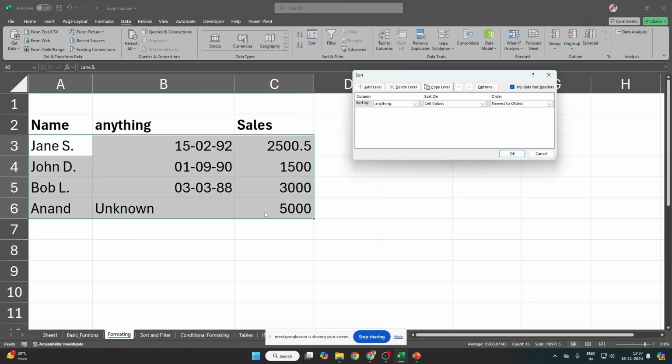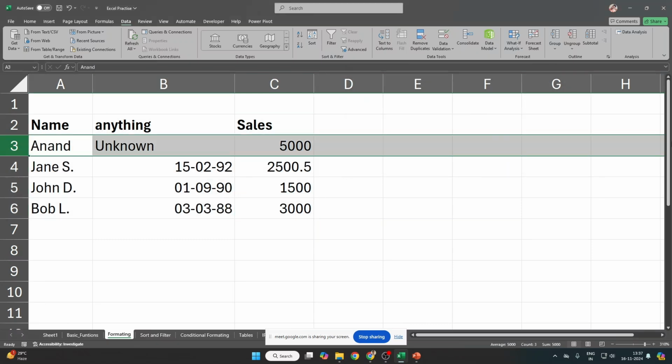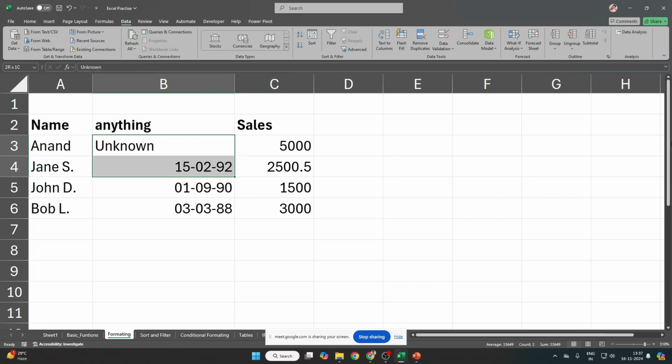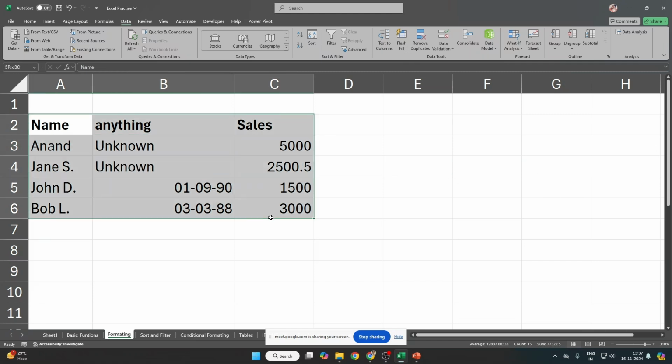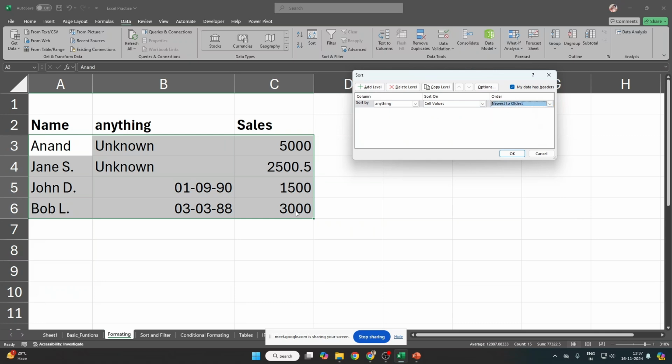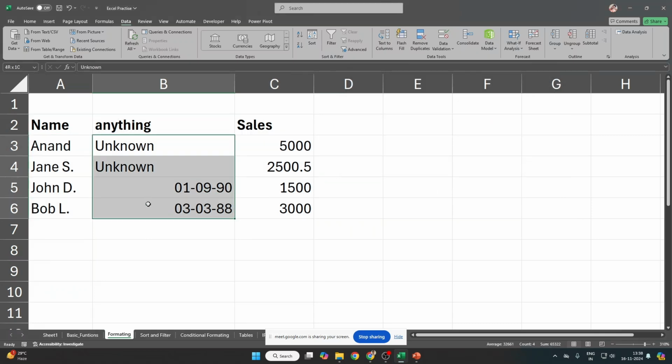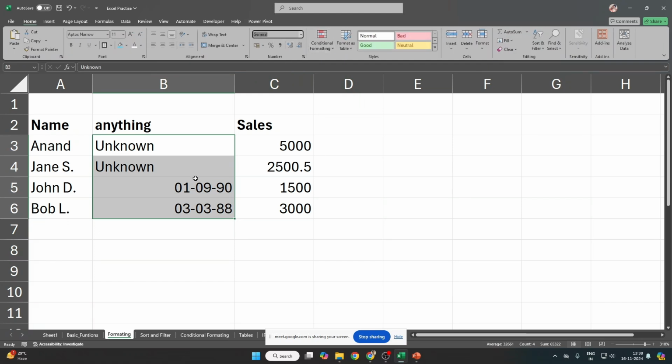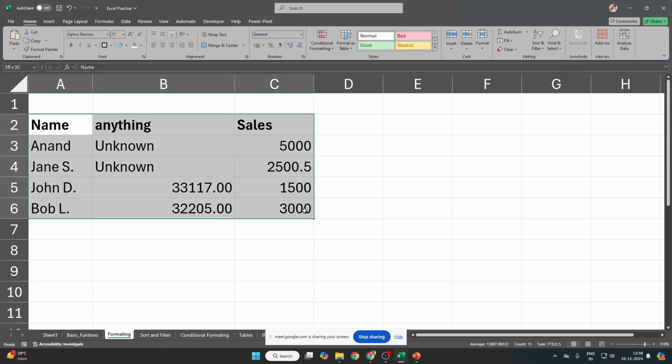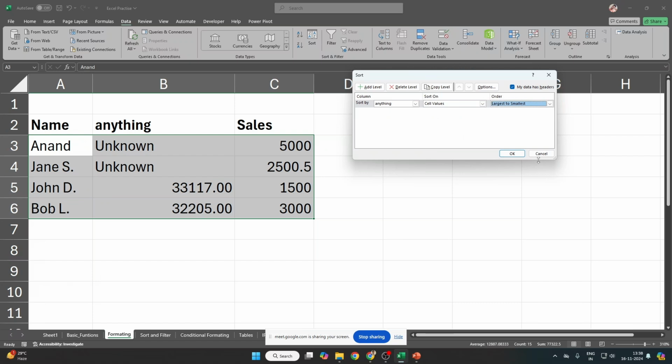So what should it show now? Text. It will still show me date, because the majority is still taking as date. This field is formatted as date, right? It is appearing as not applicable, something like that. That's the reason it is taking as date. We have formatted this as date. So if I change the unknown, it is still taking as date. Now it is changing it to number.